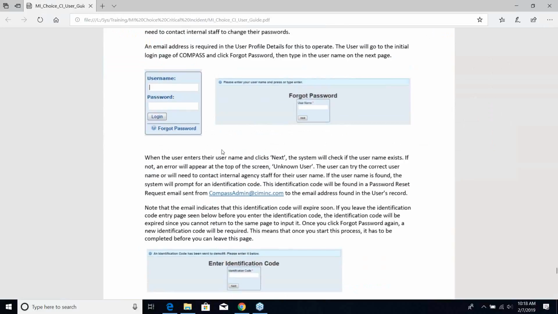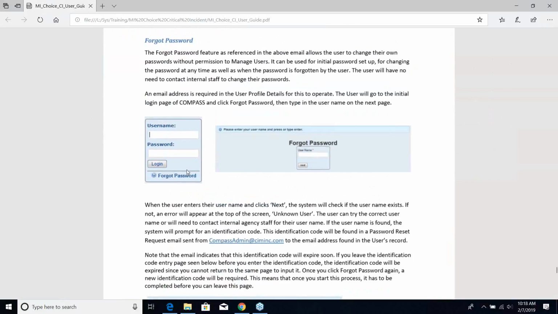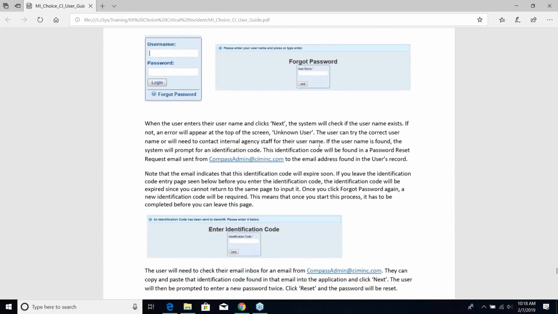They just need to go to the actual login page, and here, I'll pull it up again. They won't even have to put their username here. They can just hit forgot password. Then this screen will show. They put it in there, and then they'll get the code, and then they reset it on the next page.